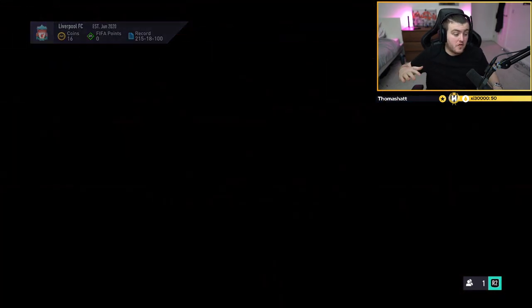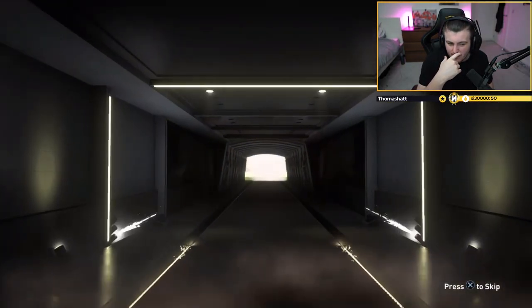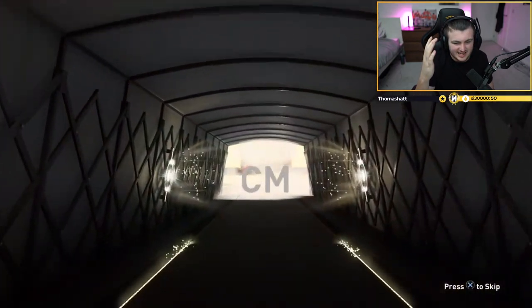I'm going to do the base icon first here, actually. We're going to mix things up a little bit because a big dub from this will hide the pain of an 86 from the 86 plus, you know? Just saying. All right, what are we saying? Base icon pack. Big nation, EA. Big nation. Italian. Center mid.